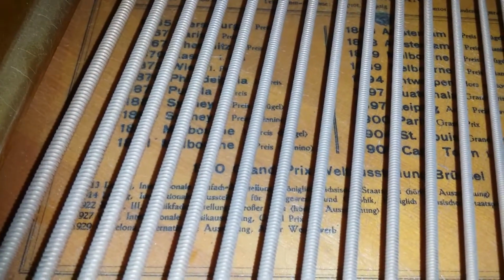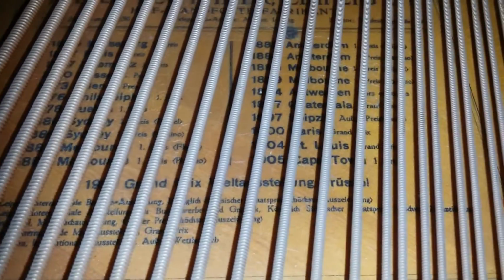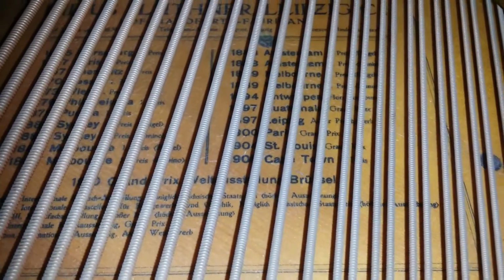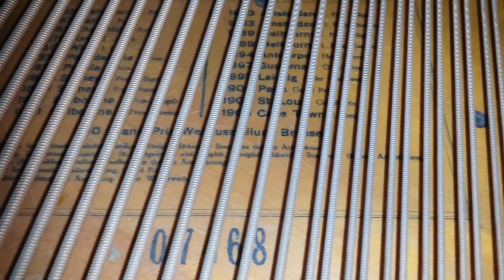The piano was made in 1924, though this badge here that the Bluthners have put on has a date of 1929, as you can see on the left there. That's something we try to avoid doing, though I suppose it's not the worst thing in the world to have slightly the wrong badge. There's the serial number there, which dates it at 1924.